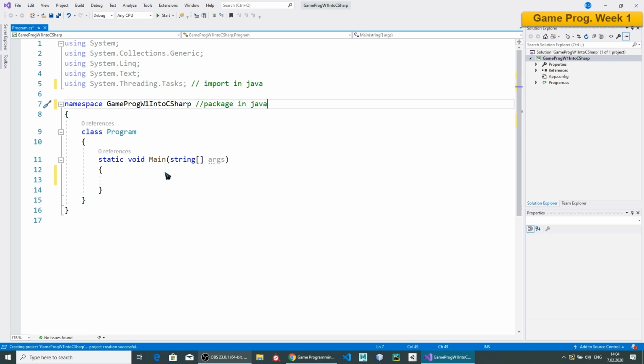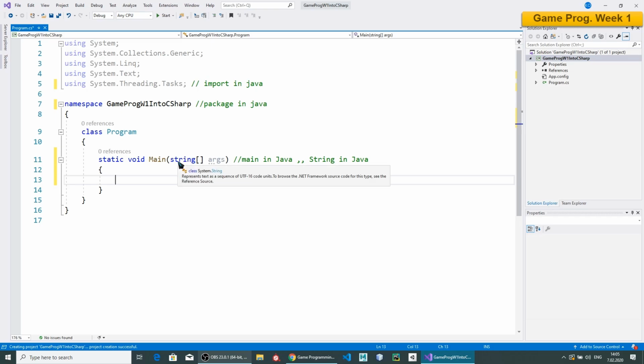And I think finally we have class program, same. We have class and static void is same. But in Java we had public static, and here we don't have public static. We have static void and then main. That was main in Java. Here it's Main, uppercase. And we have string. The other difference is the S of string was uppercase in Java, right? Well, this is actually the same.